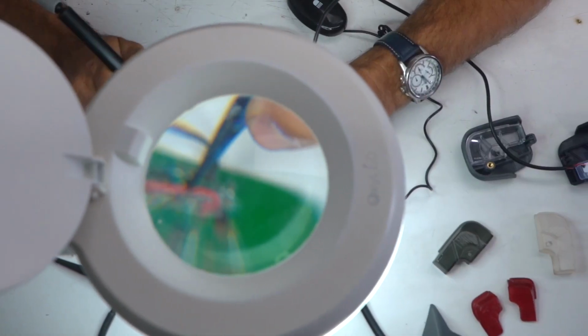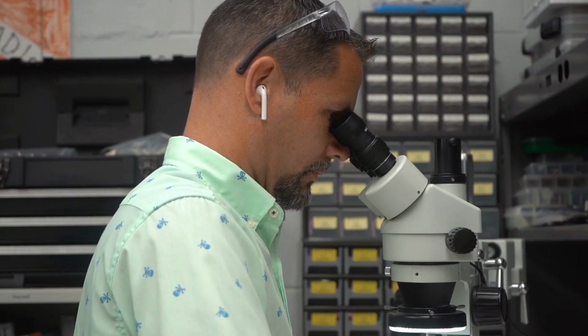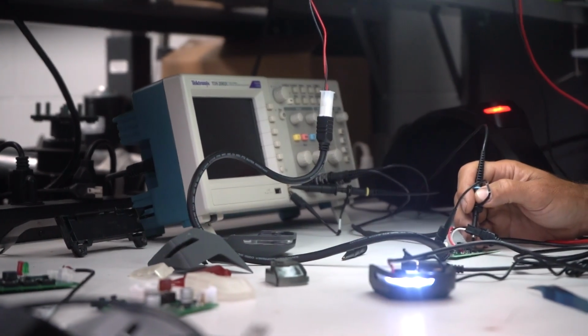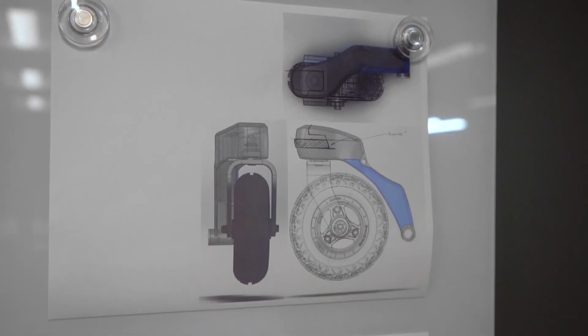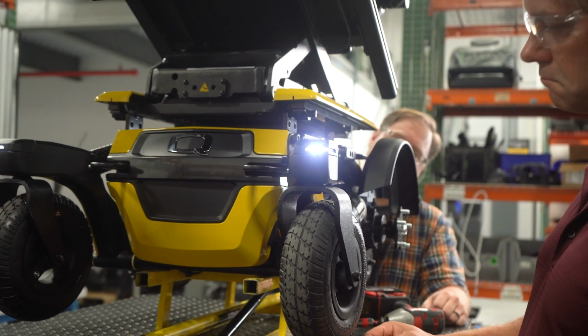Quantum units have always had lighting to some degree, but with the recent advancements in LED technology, we've really been able to leverage that use and push that kind of lighting technology to the next level. We've been able to shrink down a lot of the LED technology and create not only a really fantastic marker light, but also blend that seamlessly into the aesthetics of the unit, making it very cohesive in the end.